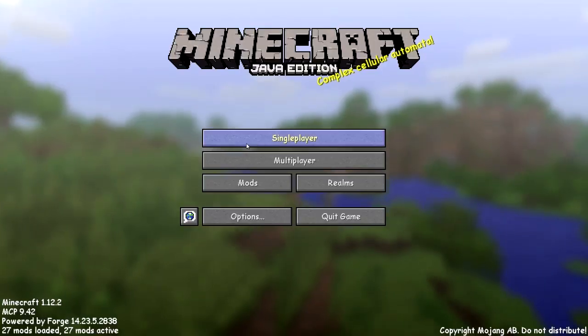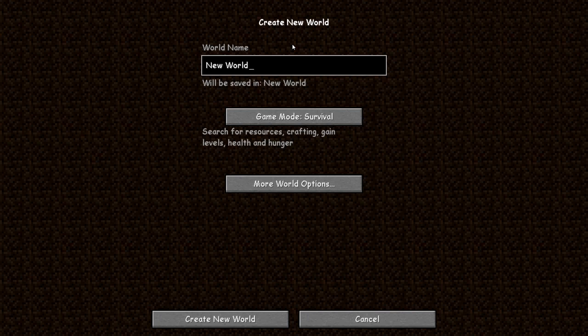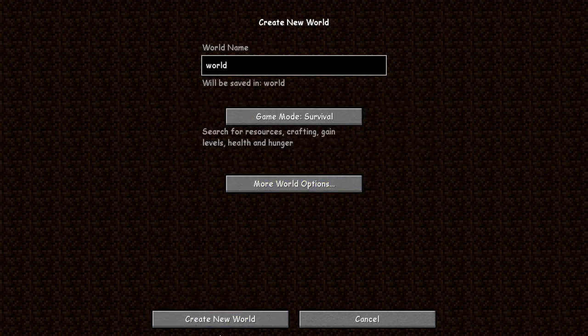So now I'm going to create a new world. I'm going to call it World, because if you want to run it on a server, it's always named World. It's a survival one, and I've got some more options here, and I'm going to paste in a seed. This seed is the one I created for Test World. It was just a random seed, so I've copied that out. Now I've got a rough idea of where things are, and it saves a bit of time. So let's create this new world then.